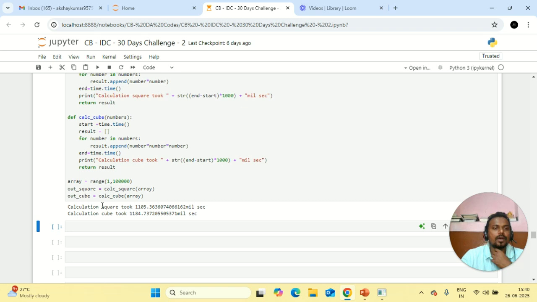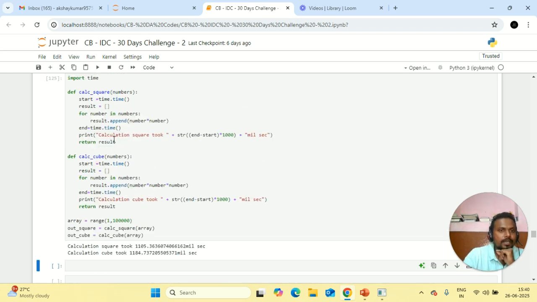Now it is correct. So the calculation of square took 1105 milliseconds, and the calculation of cube took 1184 milliseconds.